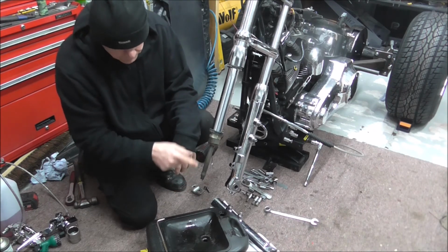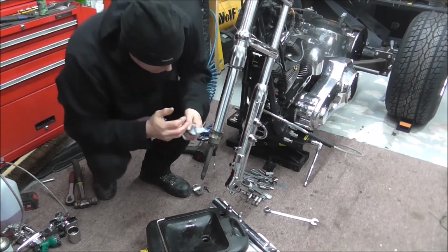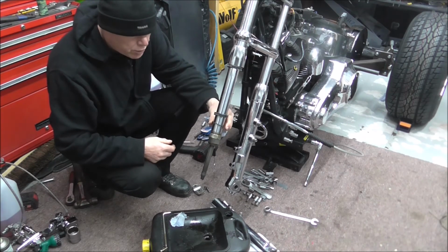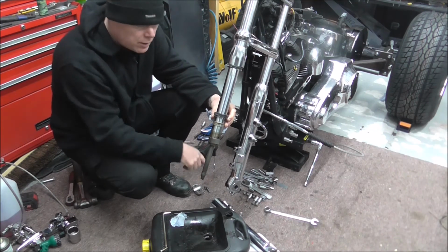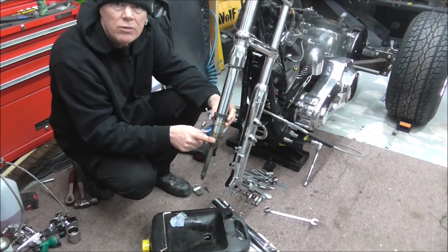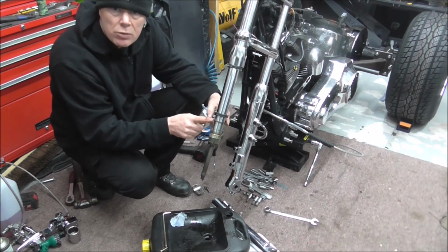So you've got your damper, that's your damper rod sticking out. But what you've also got here is your oil seal, your washer that goes above that seal that's in your slider, and then you've got a fork seal on the bottom of here, and a bush out of the slider, and there's a bush here as well. I don't know if you can see that spinning around, but that's what comes in the rebuild kit. You get your new bushes, you get a new oil seal. Nine times out of ten you just reuse the washer.